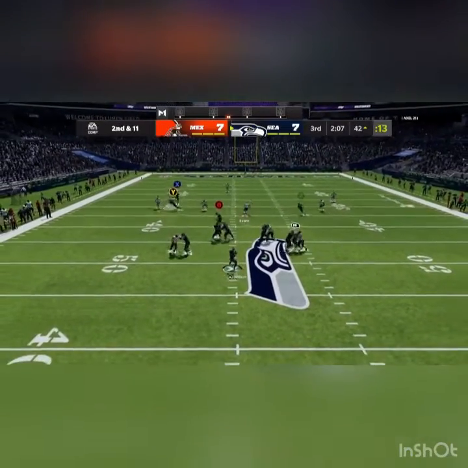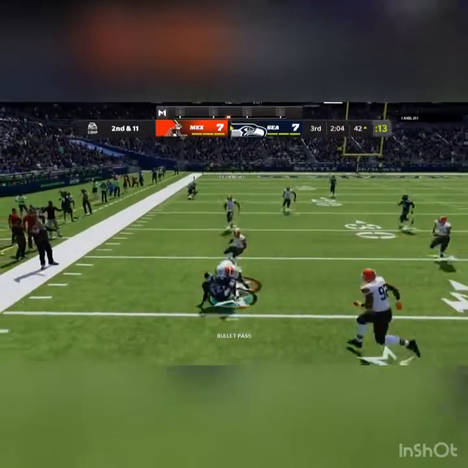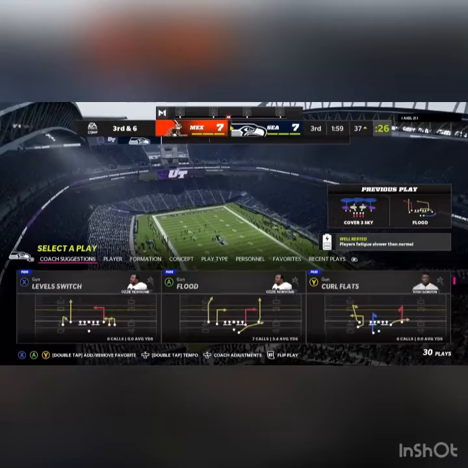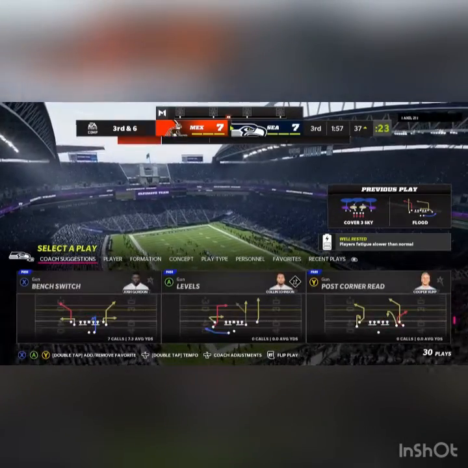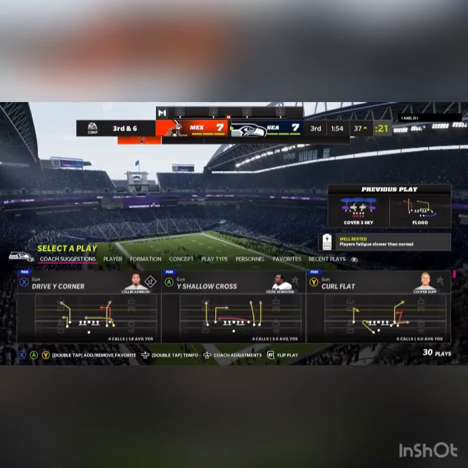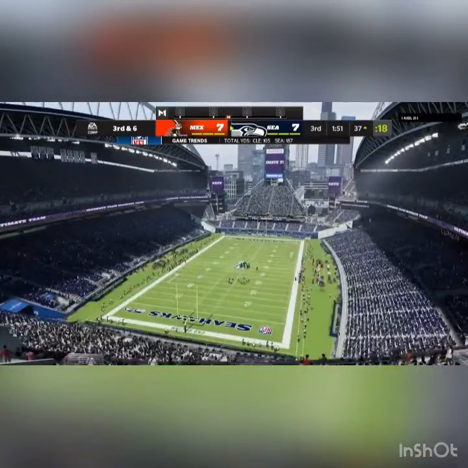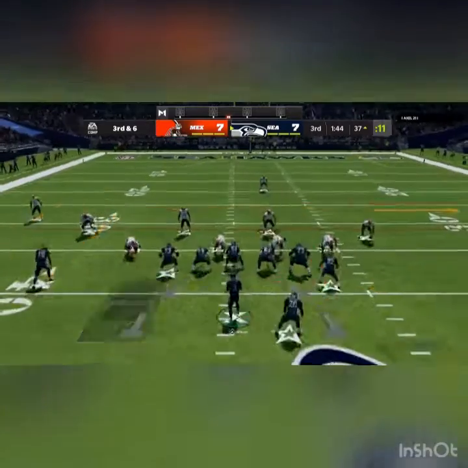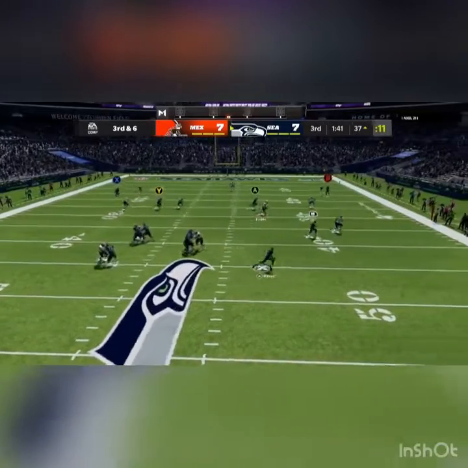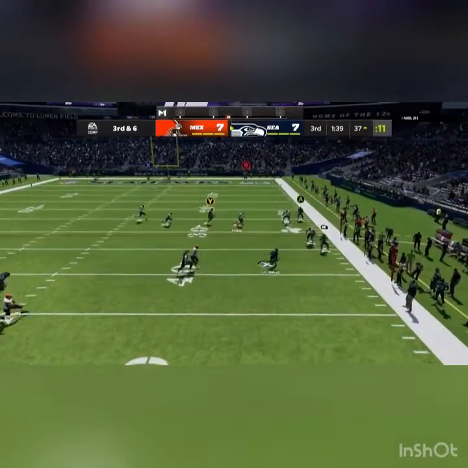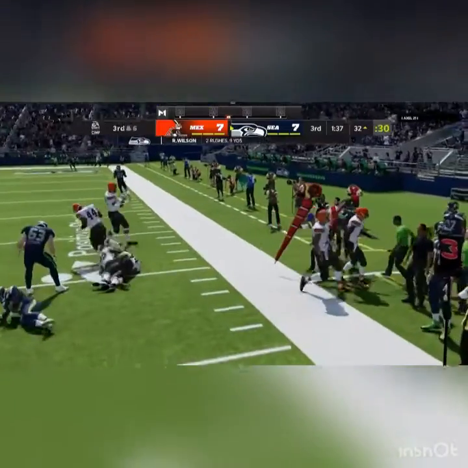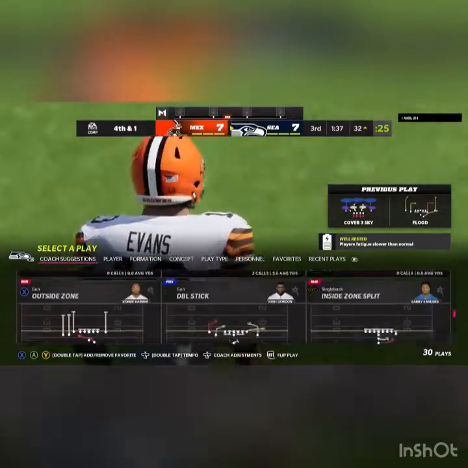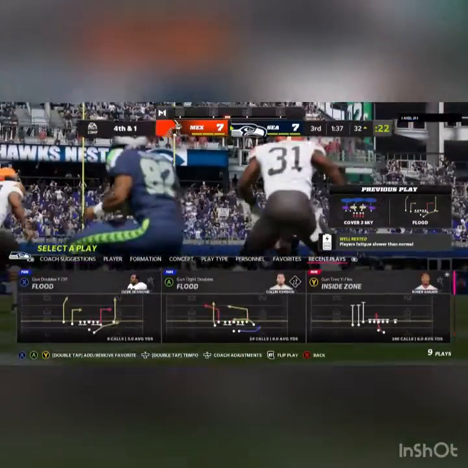From the shotgun, Wilson. Looking left side, and he's got a man. That's Gordon. That catch good for 5. It's third down. One thing you're hoping for when you run drag routes, you're able to hit a receiver in stride, and he can pick up a lot of yardage after the catch. But in this situation, the defense was effective, able to stop him before he could get a good head of steam going. From the gun on third down, Wilson flushed out right. And he gets it down a yard or two shy of the 30 before he's out of bounds. 5 yards that time out of the scramble, but now they're looking at a 4th down situation.